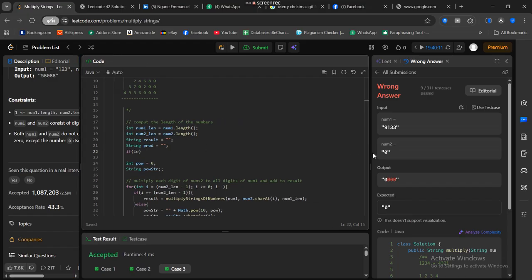Oh, that makes sense. So we're not going to have like 0, 9, 1, 2, blah blah blah, but we can have 0 to start. Okay. So we can basically check.